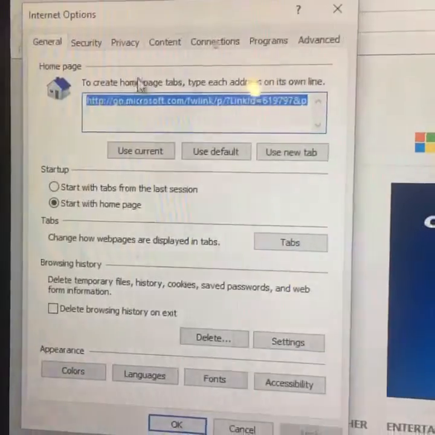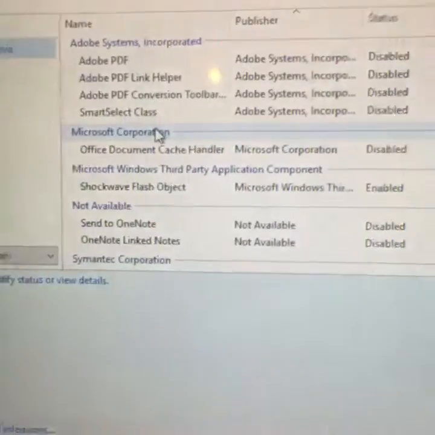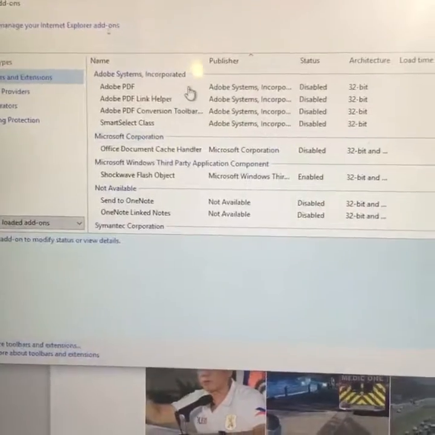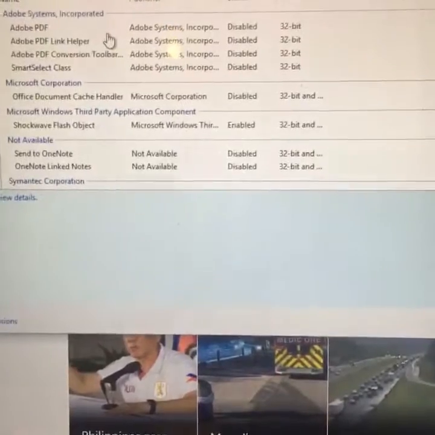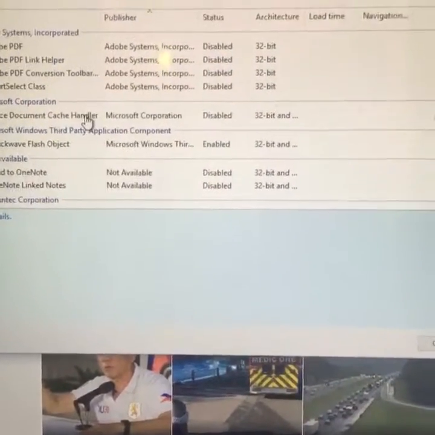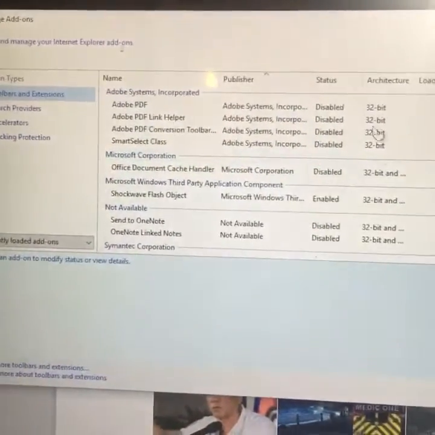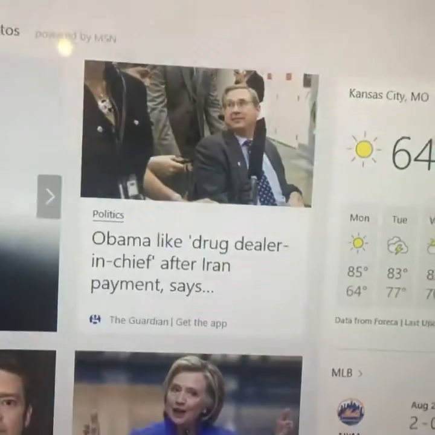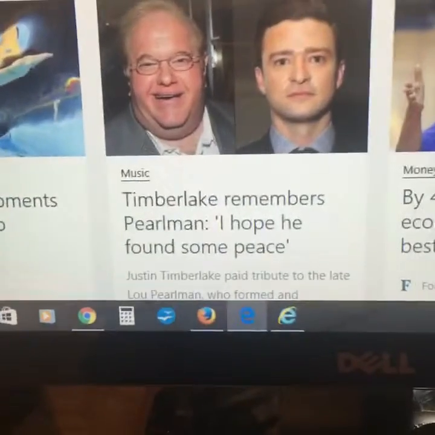Once you're in the Internet Options menu, you want to click on Programs and then click on Manage Add-ons. Once you're in the Manage Add-ons section for Internet Explorer, you can see all of the programs that are running in the background. Most of these, like Adobe and Microsoft Office, we realize are legitimate programs, so there's nothing malicious that we need to take out of the browser plugins. Things that you want to look for in plugins that are malicious are coupon programs or programs that promise to clean up your computer. So those are the things that we're looking for.